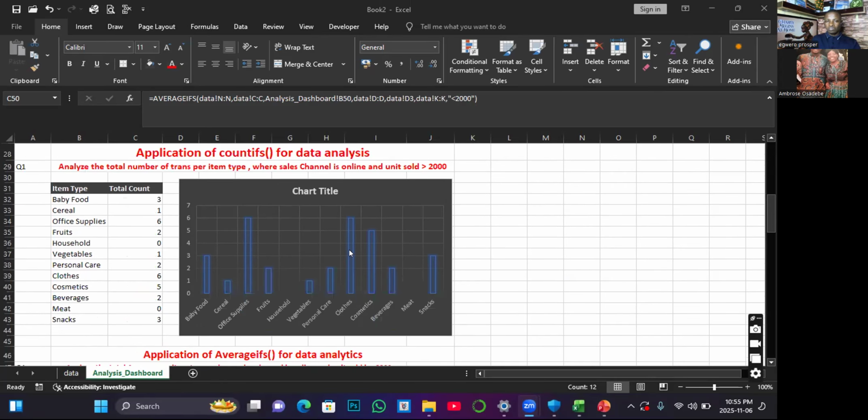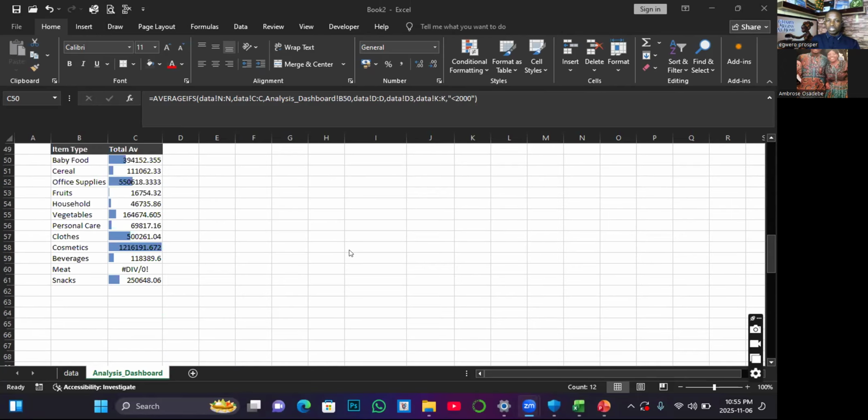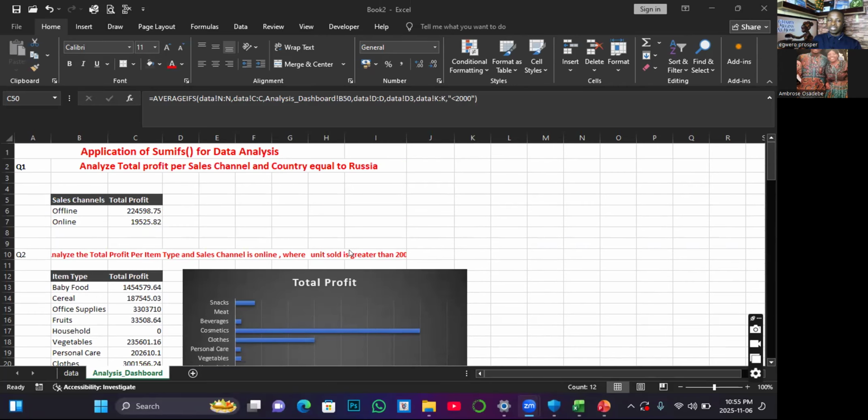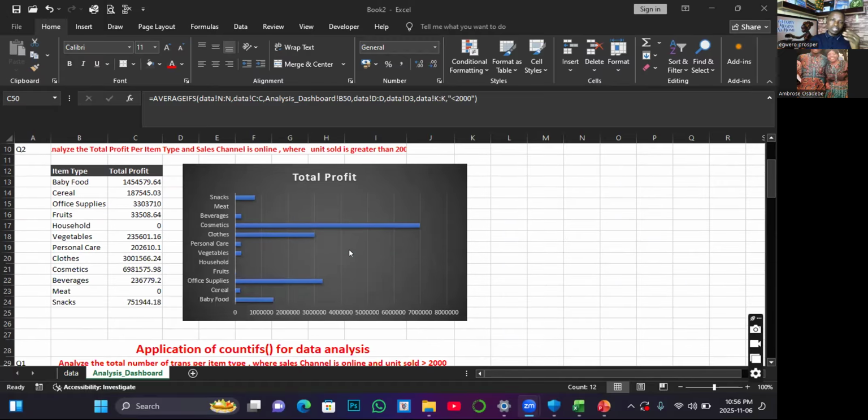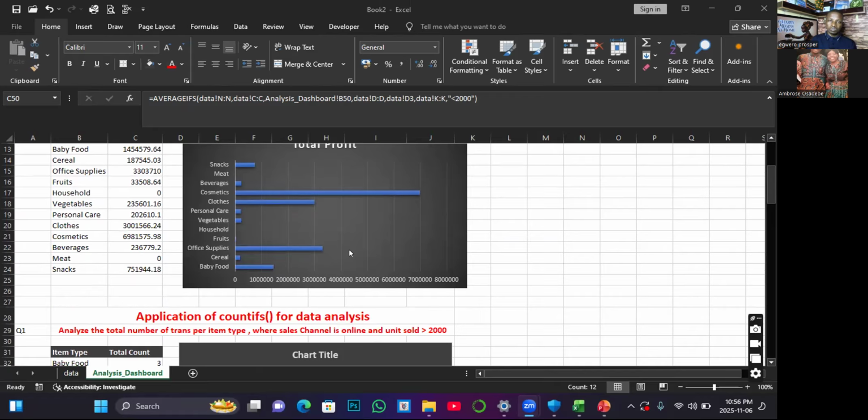That is the essence of what we have been doing. And like I told us that day, you will need these skills mostly for business analytics. These are the functions often used when analyzing business data, because business owners are more interested in knowing the profit generated and all of that.